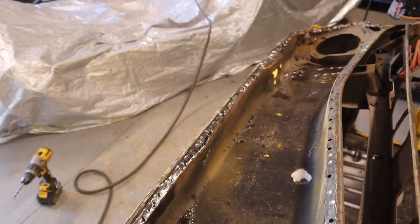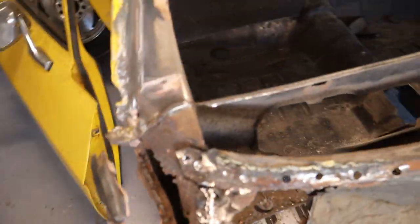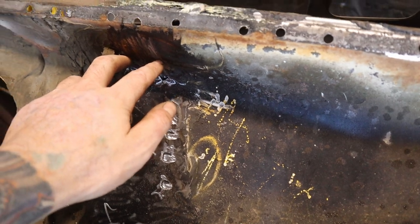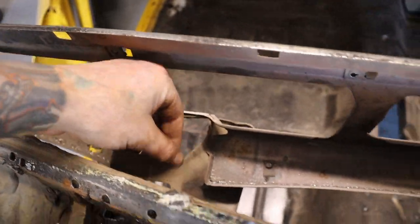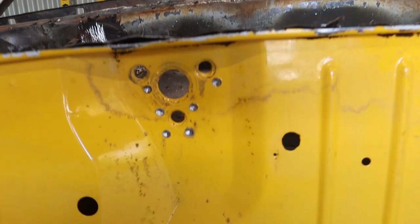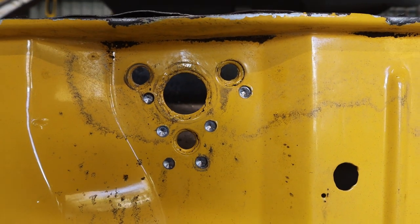I've just got this plenum ready to come out - all the spot welds are either drilled or I've just die grinded them out. I've sort of butchered this plenum but it's fine because I won't be reusing it. Just for reference, apart from all the spot welds along here and up here, you've got 16 spot welds which basically hold the plenum to this steering column support. Then there's three spot welds on each side there, and also six spot welds where the windscreen wiper motor goes.